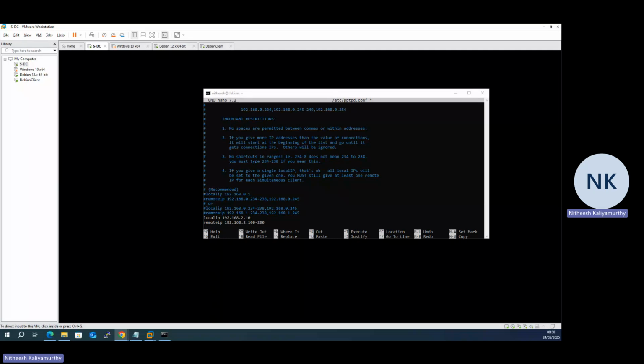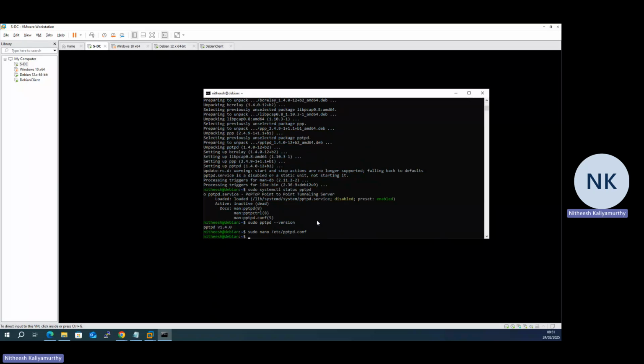But for me, I just use this. If you want to use a different subnet, you are absolutely fine to use maybe the 172.16 series to differentiate between the IP addresses. Yes, you can use it. Right. So control O, let's save. Here we go. So we have now configured our pptpd.